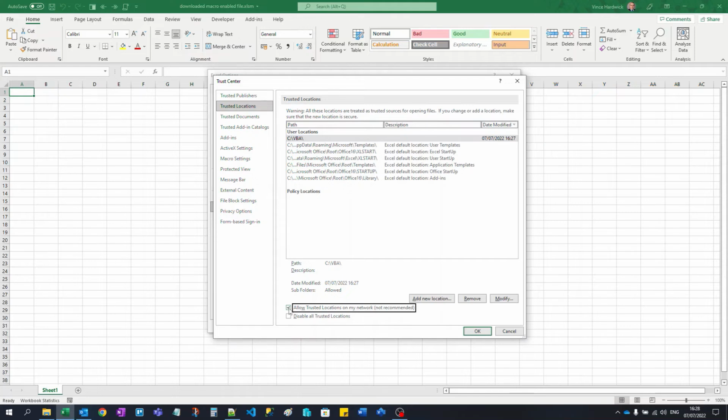The second thing to mention is corporate IT administrators often restrict or deny altogether permissions to create or modify some or all of these trusted location settings. So the controls for doing what I've just done might be disabled or greyed out for you. Or when you try to add a trusted location, you'll see a permission denied message or words to that effect. If so, you'll need to submit a request to your IT service providers to create or modify the trusted location for you.